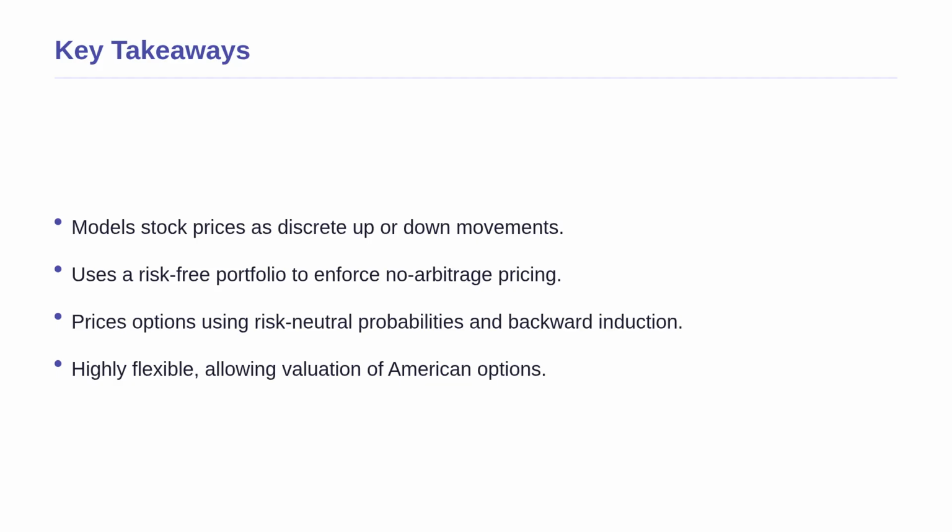To wrap up our lecture, let us review the key takeaways. The binomial option pricing model values an option by constructing a tree of possible future stock prices, assuming only up or down movements. By building a risk-free portfolio, we determine the exact mathematical probability of each path. Working backward from the final payouts to the present day gives us the fair, no arbitrage price of the option. You have now mastered one of the most robust and flexible tools in all of mathematical finance. Excellent work today.